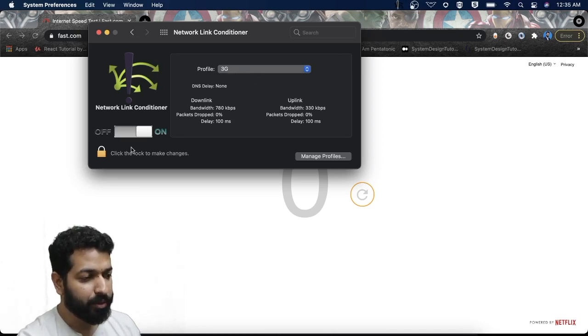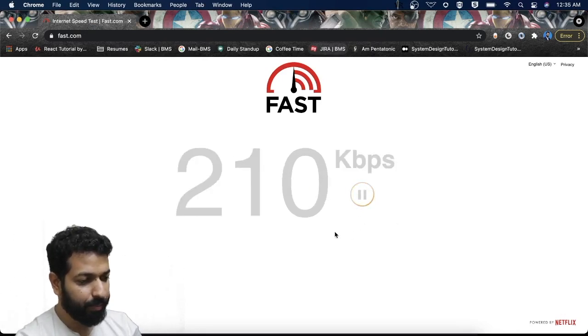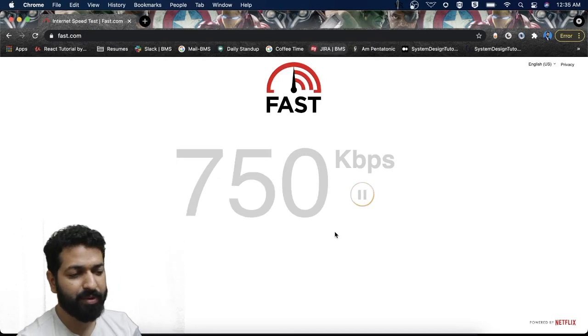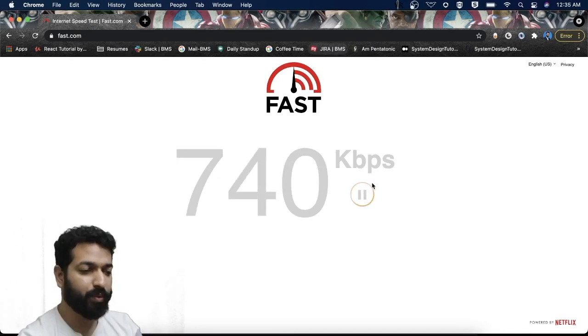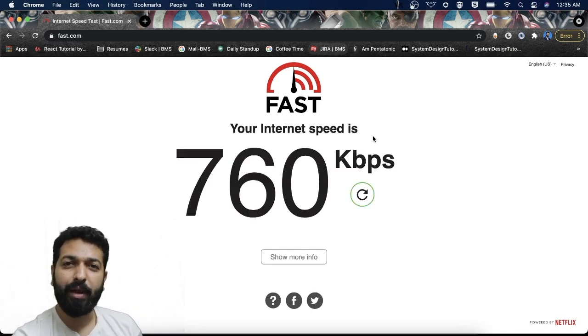So if I put this on 3G and refresh this, I'll get some speed, maybe around 100, 200 kbps, 500 kbps, but not as good as Wi-Fi. So we can toggle this, we can create our own profile, and we can control the bandwidth, latency, the packet loss, and everything. Because our simulator uses the same internet connection as that of our MacBook, this will control the network speed, and we can use this on the device also.